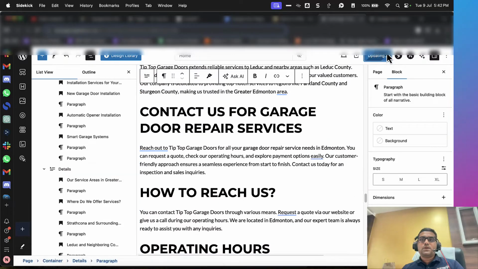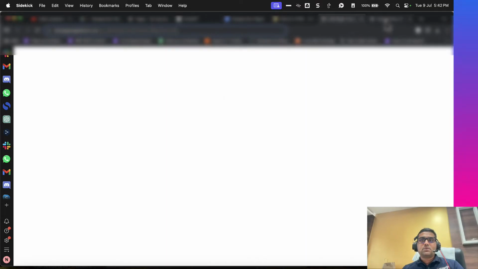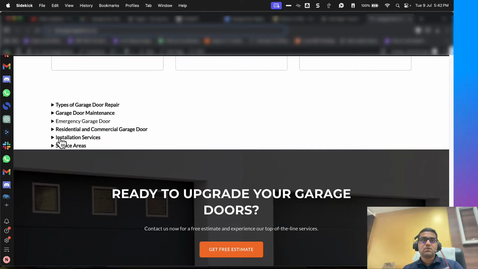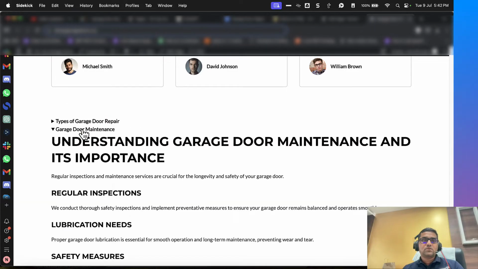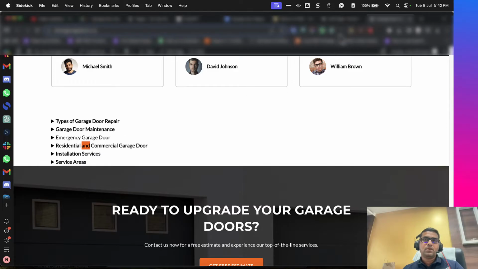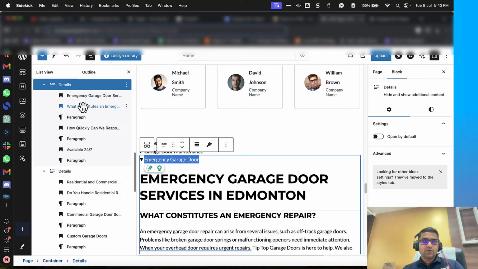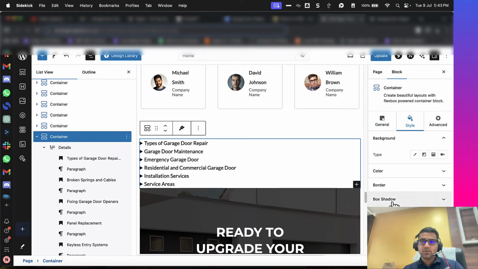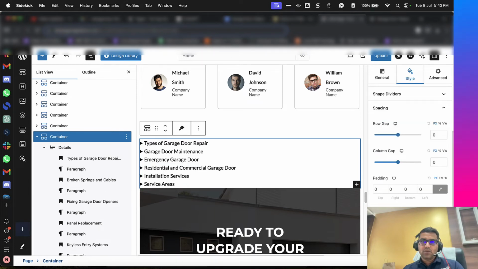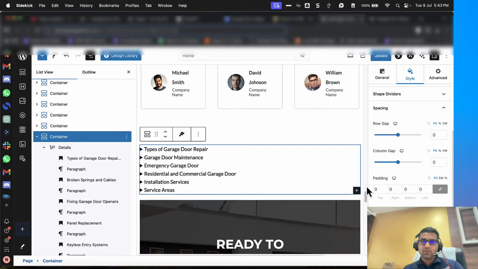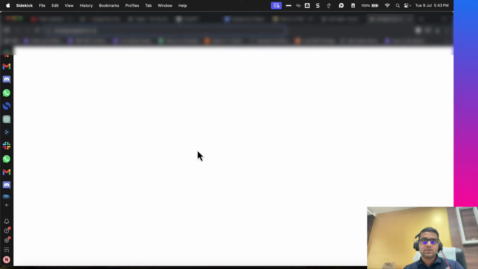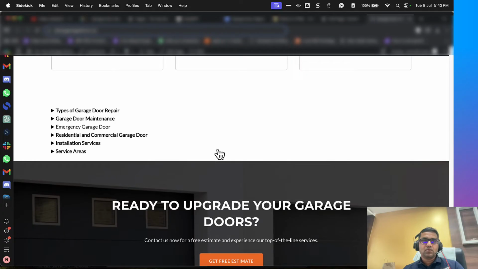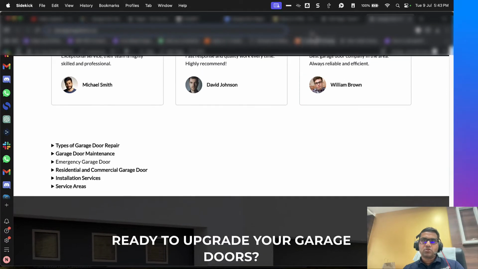Now this part is done, so we can just save it, and once it's saved, we want to refresh the page and see how it looks now. It looks better, cool. Now this part is done. One thing we can do is go to the container, go to the style, spacing, and to this spacing we can have top and bottom at 20, and then refresh. A slight gap would be there, but that's for good, so we should have that gap. Now it looks perfectly fine.